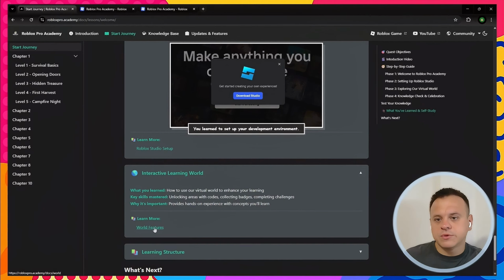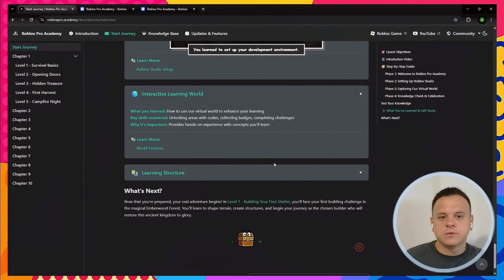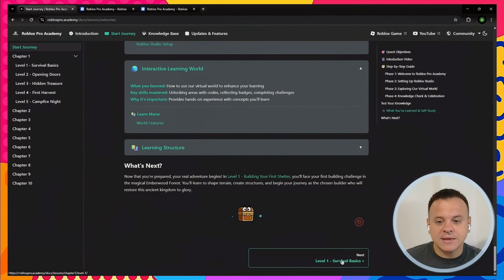You can go to our separate section on our website where we describe what elements we have in our engine, like the world map, the compass, and so on. So what is next? You are now ready to start your first lesson, which is survival basics. So you can click next and start your first level.